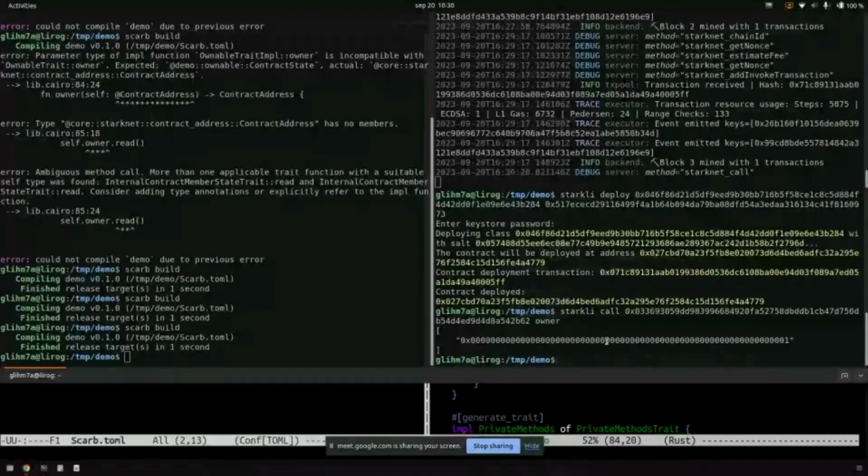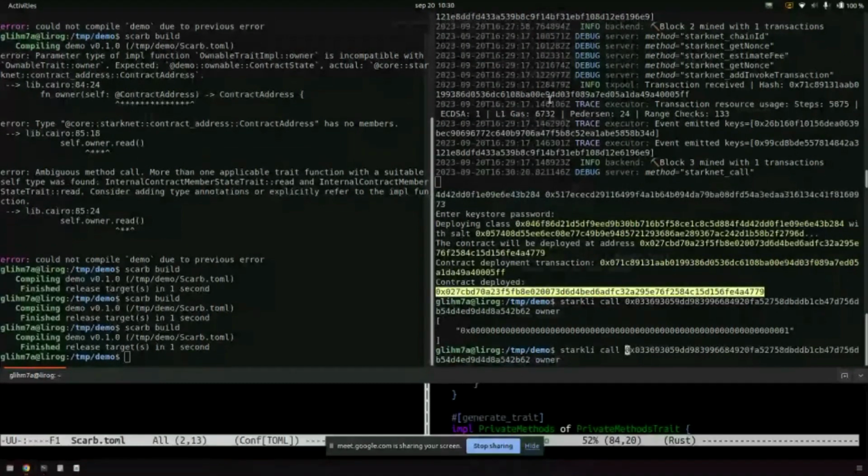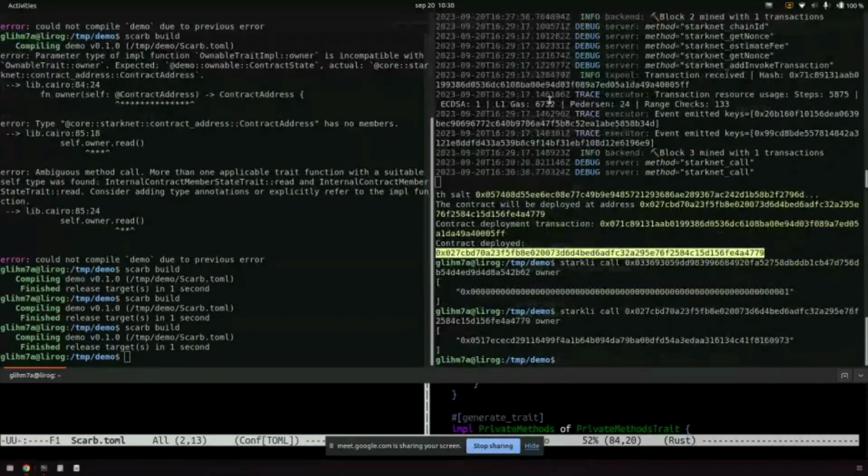You see here, I have the felt value, which was 1. You remember the first one I did, I put 1 just to show the serialization. But now if I take the second address, let's take the second address up here, and here I have my address, which I used when I made the deploy the second time. Okay, so here the great point to remember is serialization. When you call a contract, you have to know the arguments, and like this, you are able to pass the argument when you call, etc.